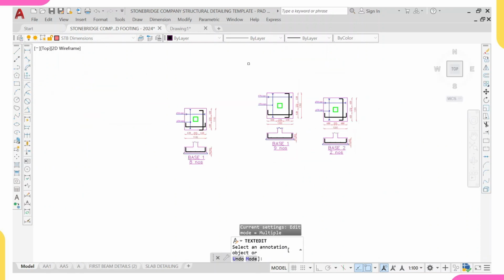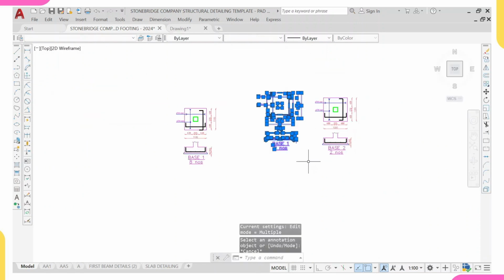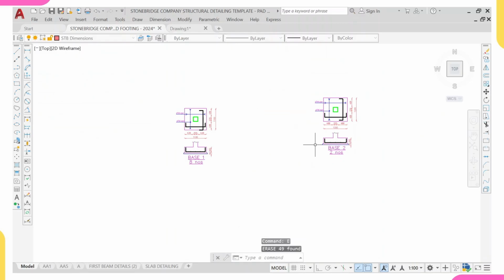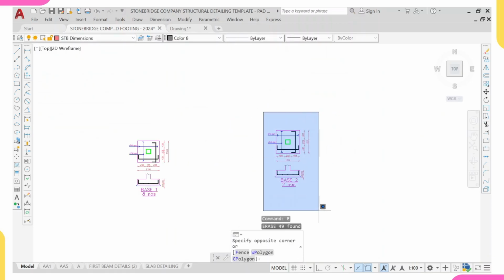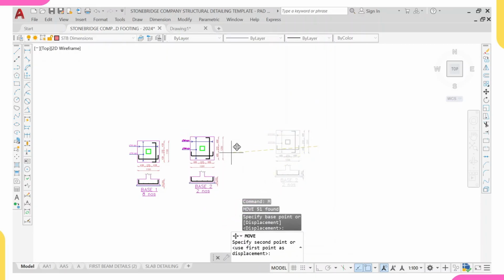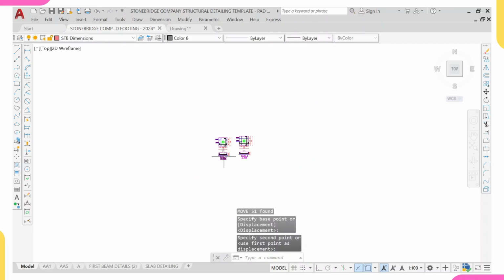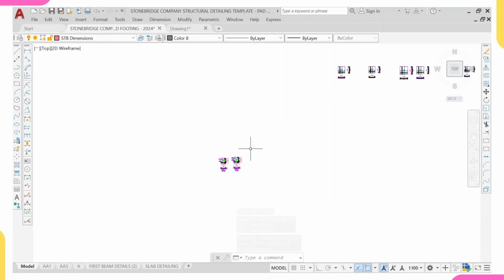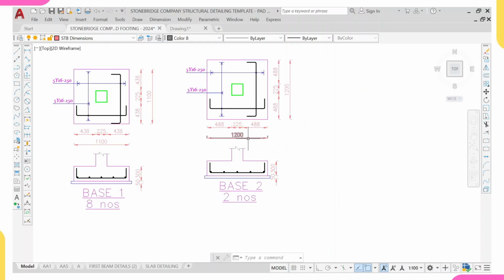So right now, remember, this one is the one that we don't use, so I can equally delete it, E, enter. And this is the two that we have done, enter. Then I'll move this from this point to this point. So we have done footing 1 and footing 2. But this, I'll come to the end of this video. Since I've explained everything, and you see how fast we are in detailing this footing 2, it's only footing 1 that will take your time. Then from footing 2, you just detail it fast.